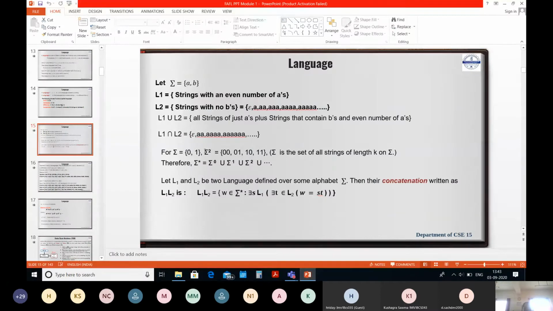Input symbols are 0 and 1. So what is sigma square? On top of sigma I didn't write anything because by default its power is 1. So it will give you one-length alphabets, or one-length strings. One-length strings are 0 and 1. When it is sigma square, it is nothing but two-length strings over the alphabet that is given to me. I have only the alphabets 0 and 1, so I can make two-length strings over that alphabet: 00, 01, 10 and 11.